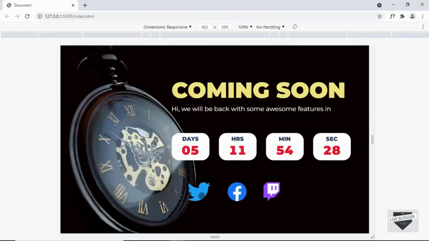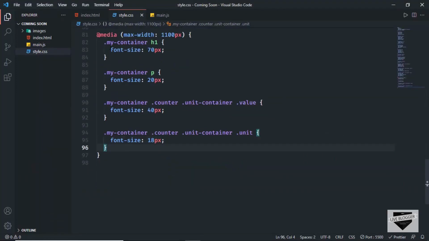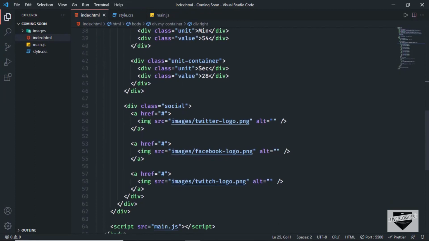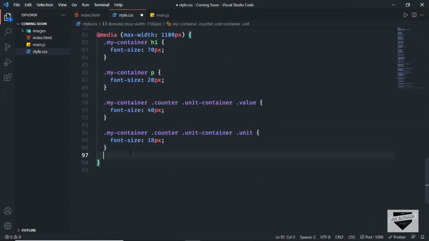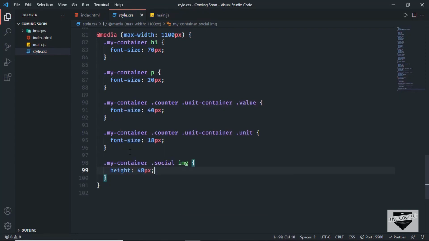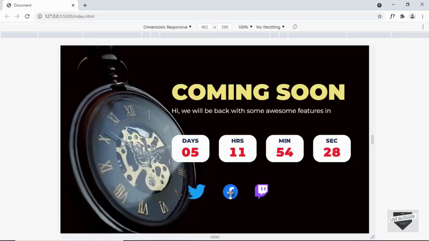And then we'll also change the size of these images. So let's go back, and the images are inside the social division. So here we can see we have this division with the class of social. So let's target that. I'll just type my-container social img, and we'll set the height to 48 pixels. And let's see what is the margin between these icons.